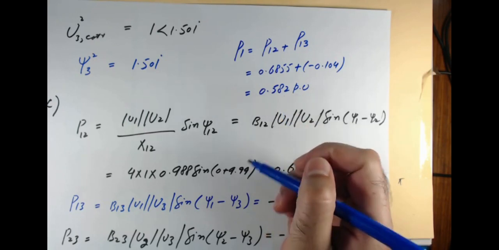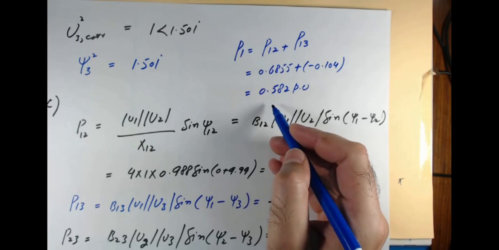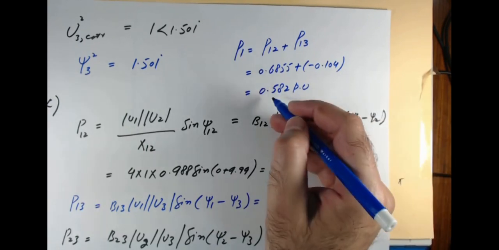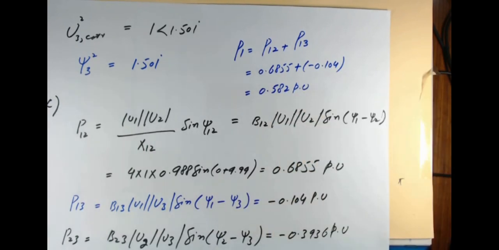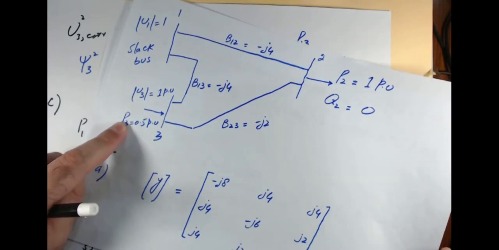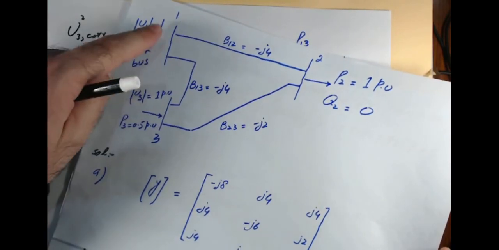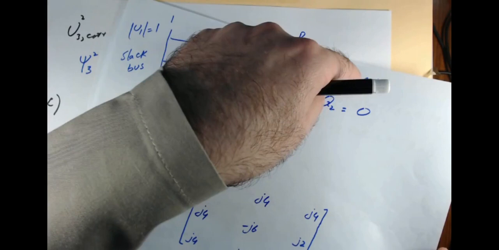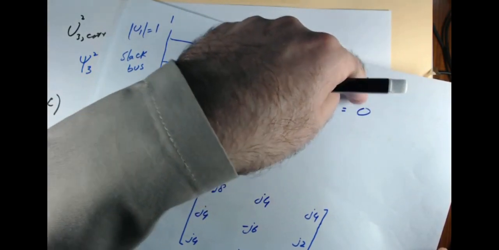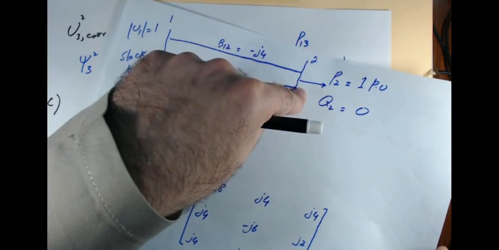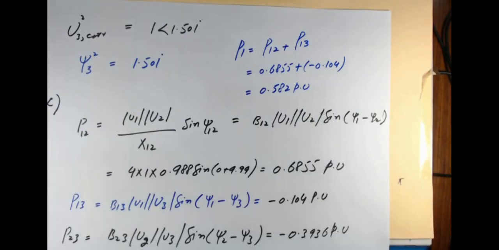If we go further, that would, I believe, further reduce. But anyhow, if we take it approximately 0.5, then 0.5 is coming from the voltage control bus and 0.5 coming from here, that basically fulfills the need of the active power consumption at the load bus. So that is what we were supposed to do in this particular exercise.